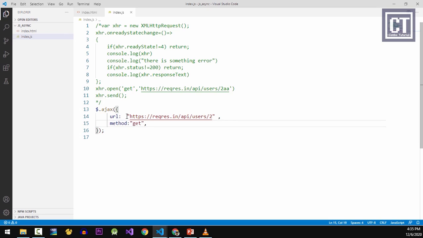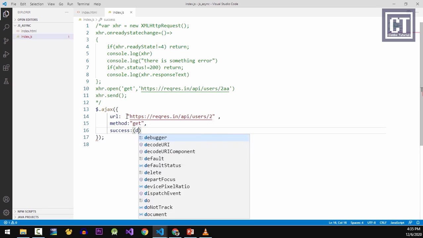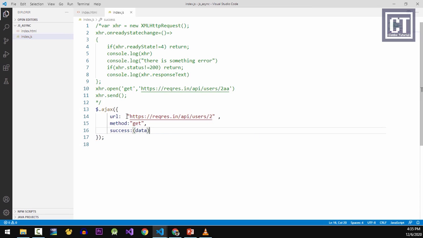In the HTTP request, we used an event listener to listen to all the request state updates. But now we're going to use a callback function called success. That means when the request succeeds, this function will fire and return the data via this argument, so that we can work on it.